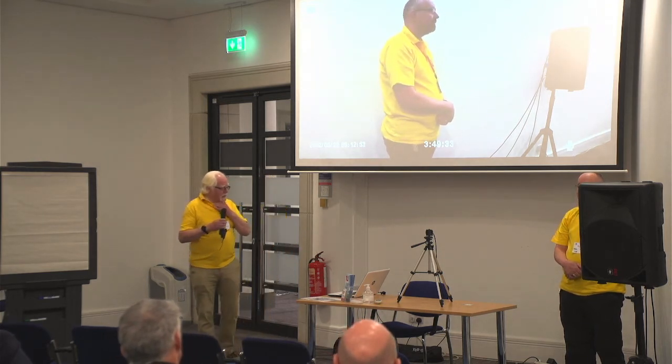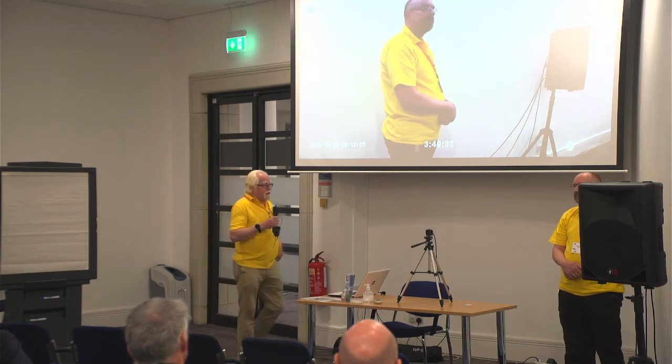Now some of these hand gestures might be slightly different from hand gestures that any of you ADIs who are teaching deaf people to drive might be using on a day-to-day basis. But as I say, it is a suggested hand gesture that can be used. There's no right or wrong. There's lots of different hand gestures from different parts of the country and different people to use. Taking the next road on the left or on the right.